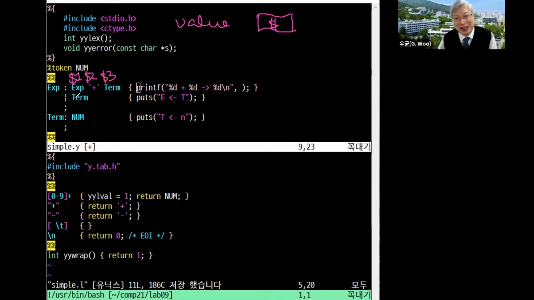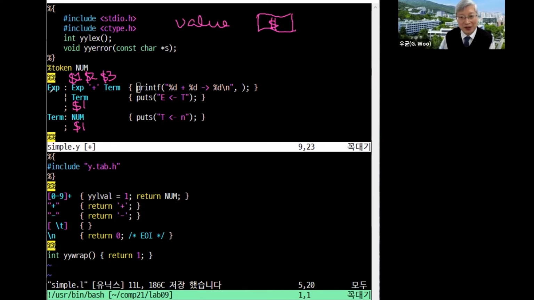So how about this case? $1. How about this case? $1. So every attribute in the right-hand side is referred to by $ and some positive number.